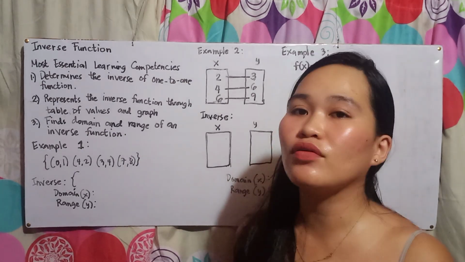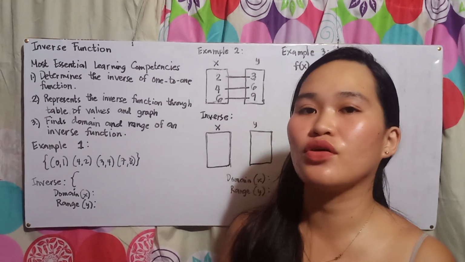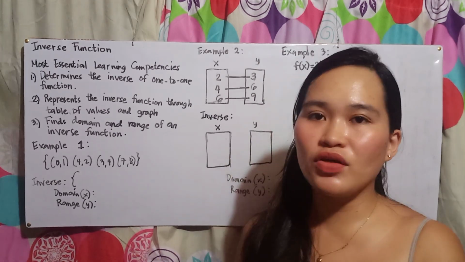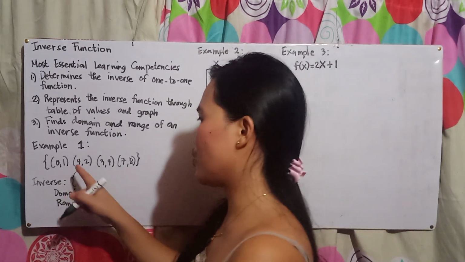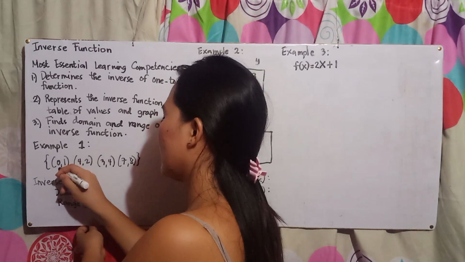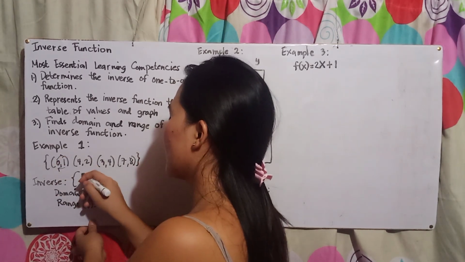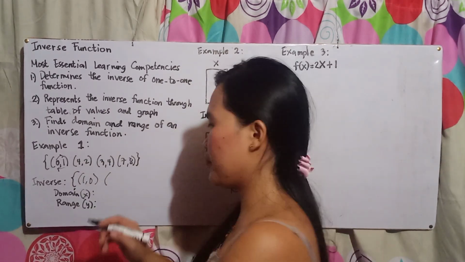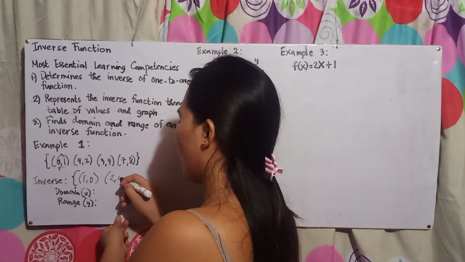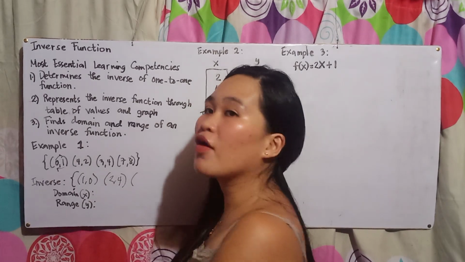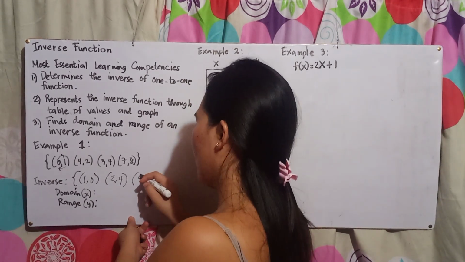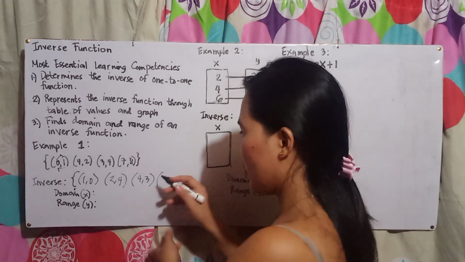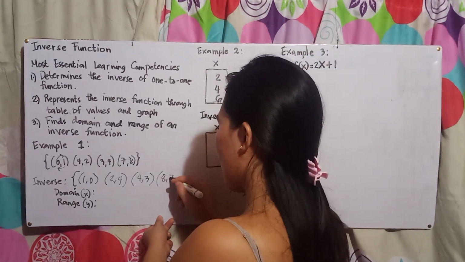So, pag i-swap na ni, i-change na ni ilang posisyon, ang value sa x, mahimong value sa y, ang value sa y, mahimong value sa x. So, i-swap lang na silang duha. So, magiging 1, 0. 4 and 2, pag i-swap, magiging 2, 4. 3 and 4, pag i-swap, mahimong 4, 3. 7 and 8, mahimong 8 and 7.